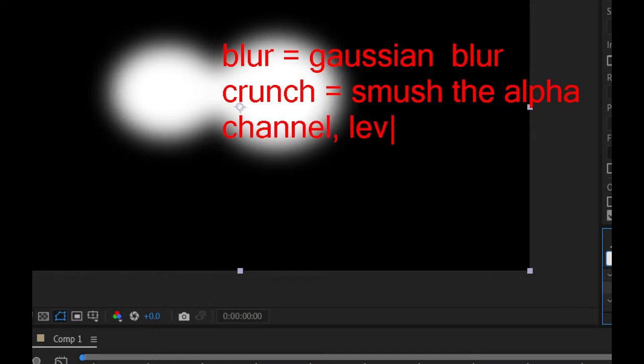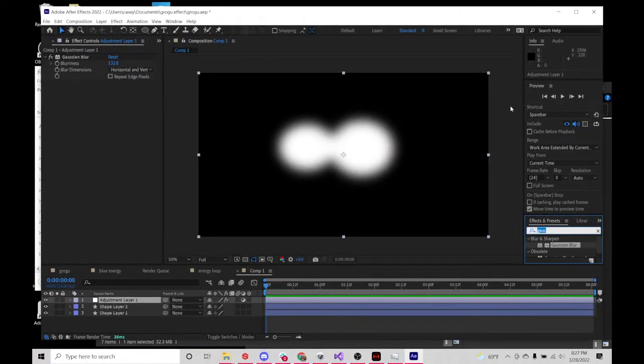And this will be the levels effect. But remember, it's got to be only the alpha channel. What's this technique called? Blur and crunch, right? This allows things to mush together. So we did step one, we Gaussian blurred. What's the other effect we need?